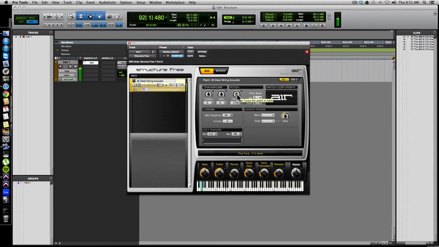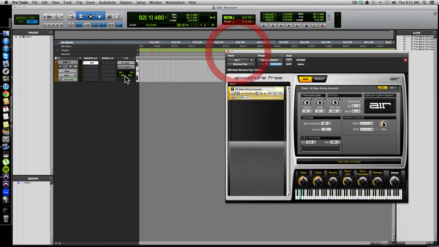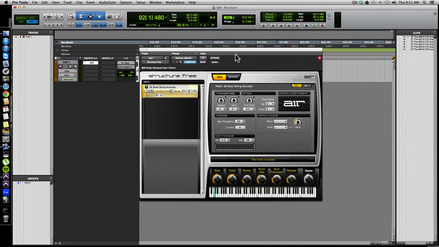The cool thing about this window is all of these are mappable. Let me zero this out. Another useful tip: anytime you've made adjustments and want to go back to zero in Pro Tools, if you hold Option and click on it, it will return to the zero point. This goes for the fader positions on your tracks as well. Here, I've just made a fader adjustment. If I Option-click that, it goes back to the zero position. That's definitely a useful tool.